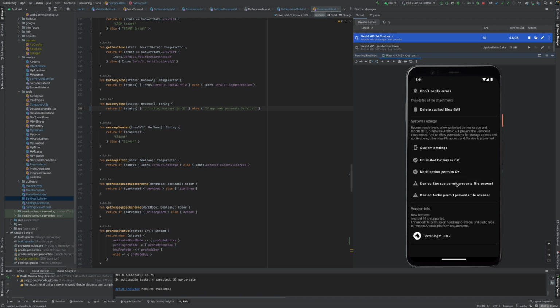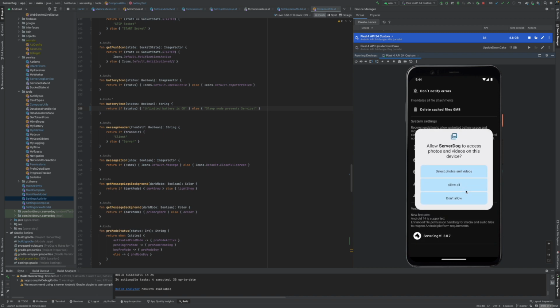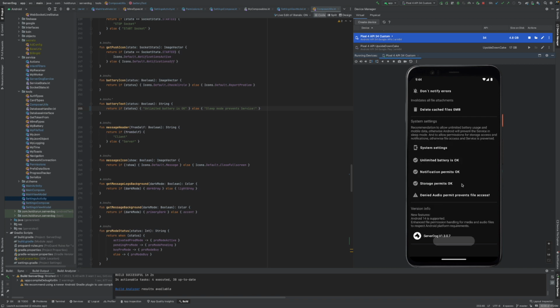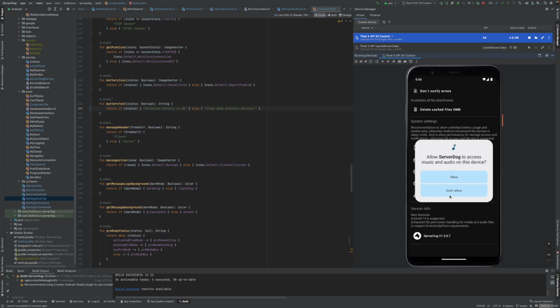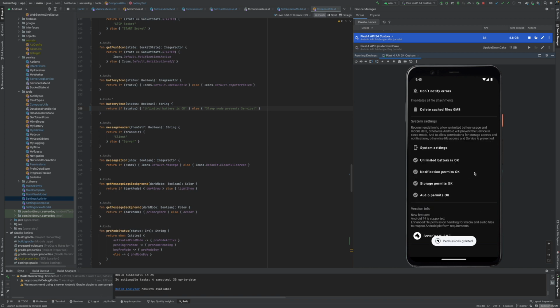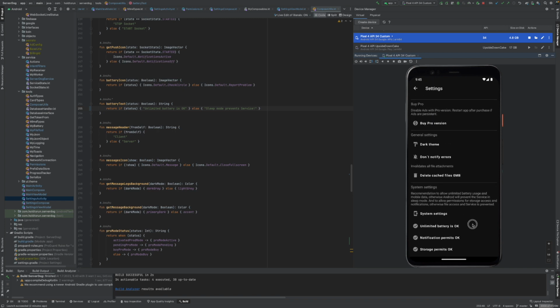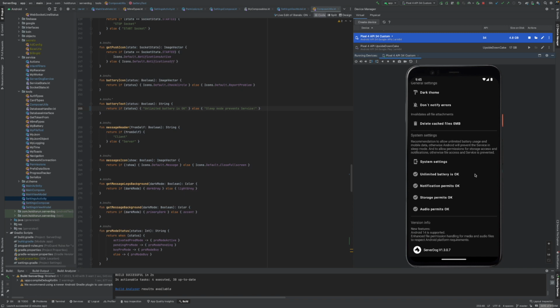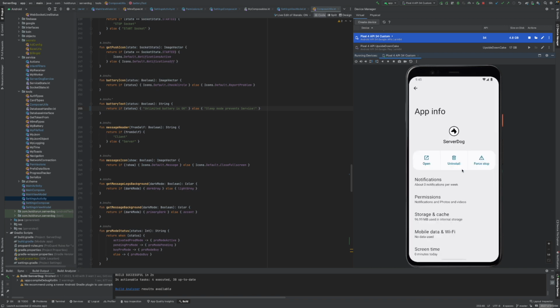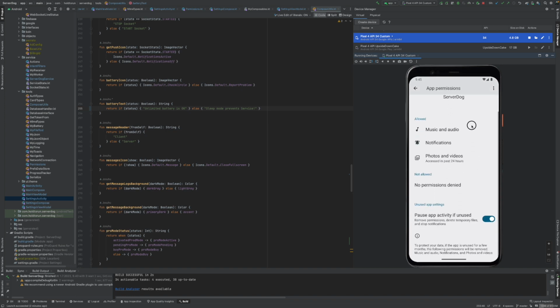We have a denied storage permit preventing file access. Okay, let's allow photos and videos. In Android, it might go through granular setting or allow all storage permit. Okay, and we are missing audio because the user in the new universal file access might as well get audio files. So let's take allow. So now we have everything in most probable use cases that this app needs, and it should be good to run. Nevertheless, the user can still come in here and see what's the actual state of the permissions.